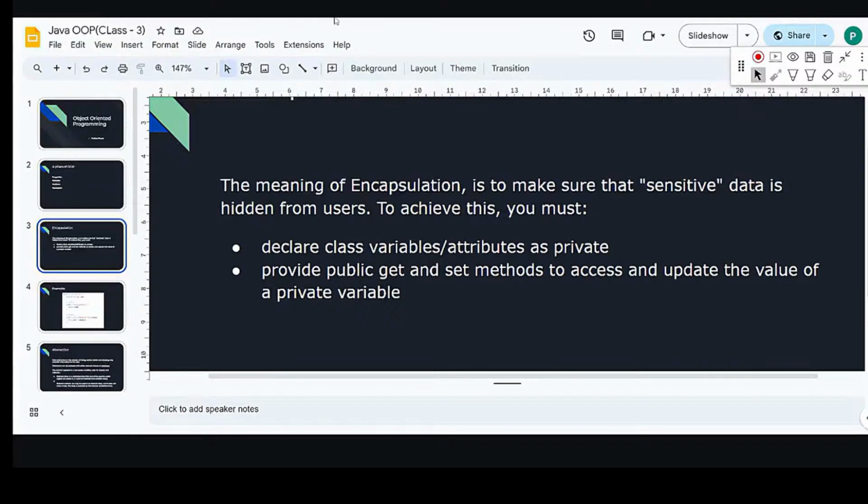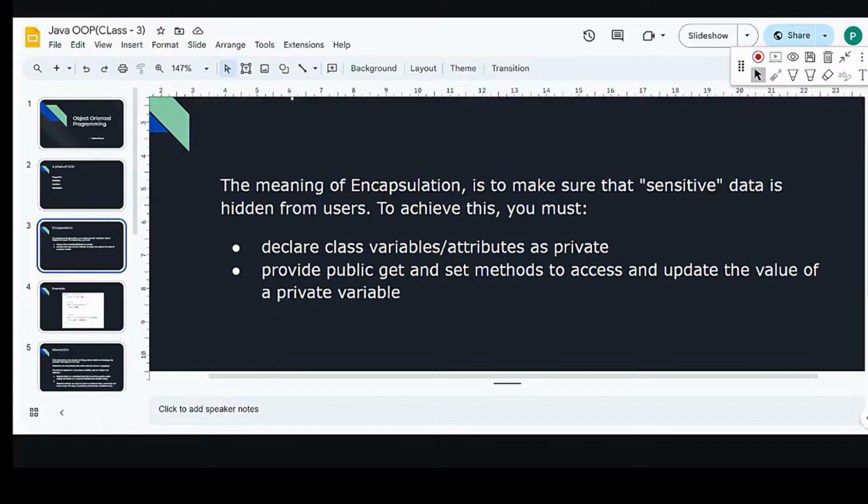Okay, is there any question till now? If no, we'll see practically how we implement encapsulation. Okay, I guess there are no questions.